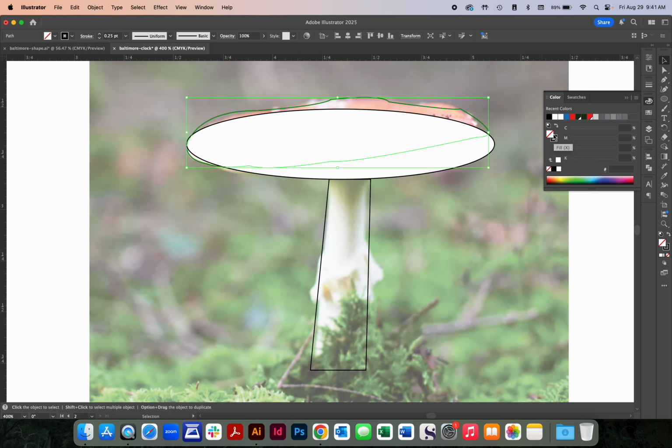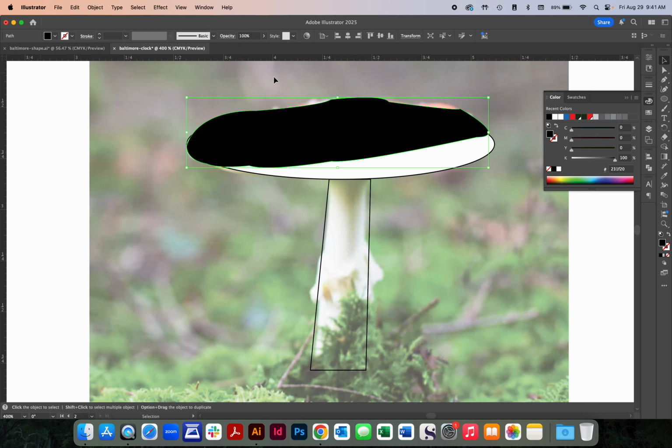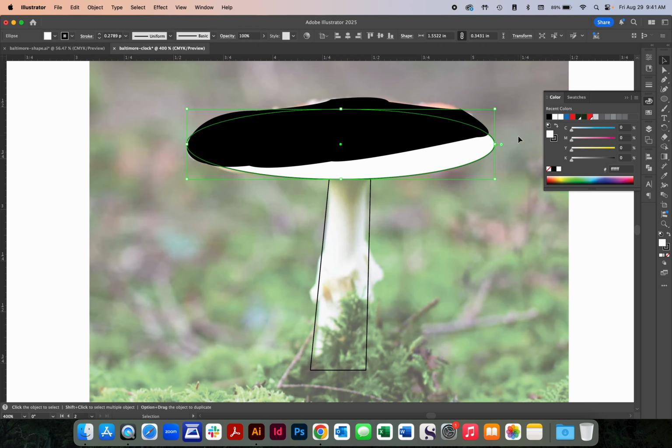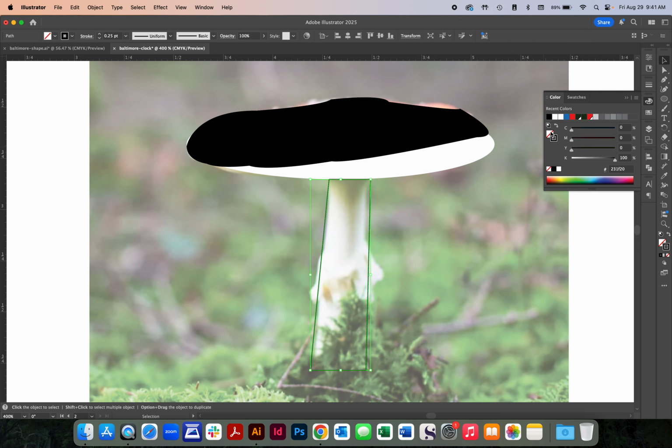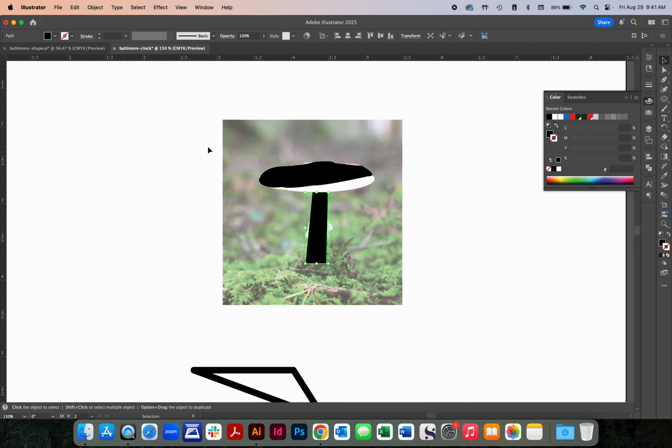Now what I'm doing is, for this one here, I'm going to just reverse this. And I'm going to go to Object, Arrange, Bring to Front. So that's on top of that white layer. I made that shape white just to create a little depth. And now here, this little swap key, you can either do Shift X or you can hit the arrow. And as I said, it's a very crude looking mushroom.